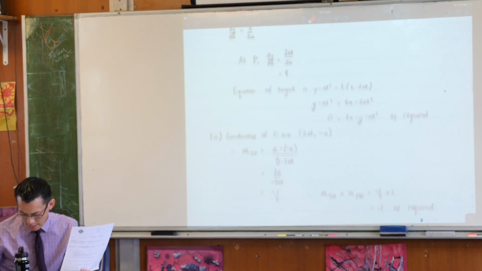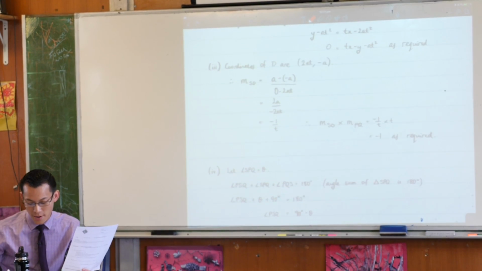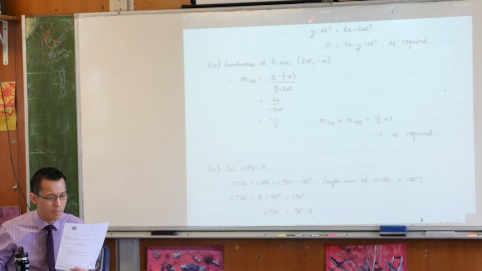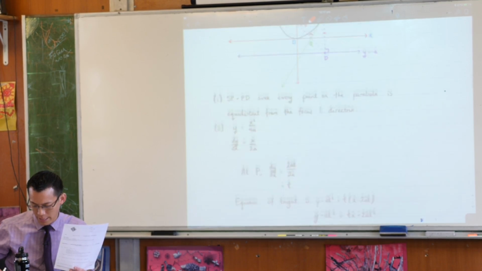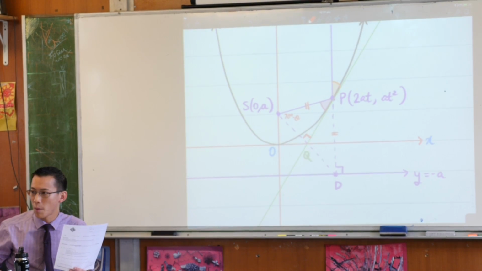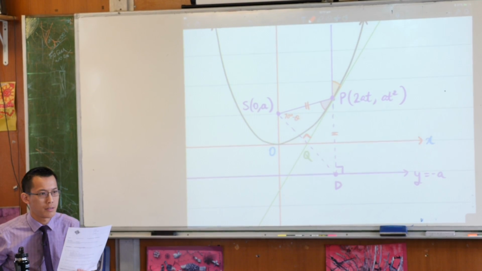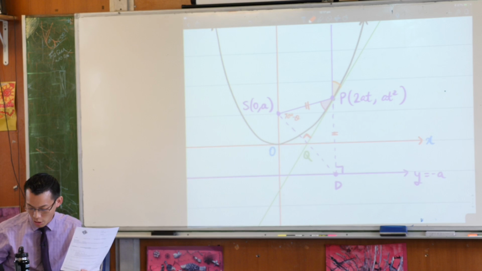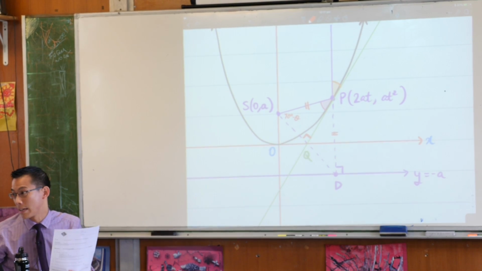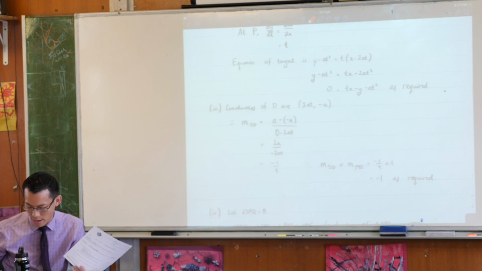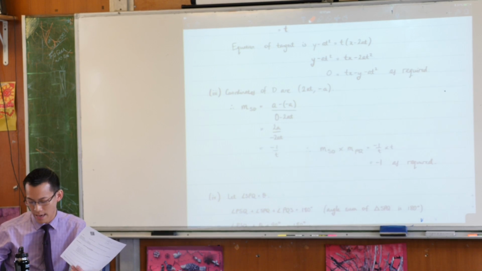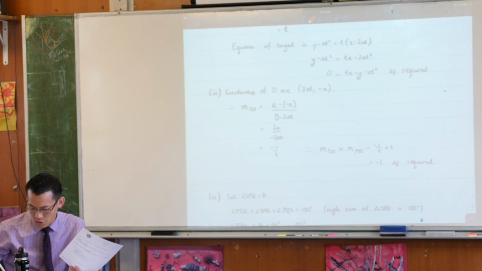Right, part 3 is where stuff starts to get a little more fun. It's still not complicated though, because you have to prove that PQ is perpendicular to SD. Just let me hide my working for a second. You've just got to orient yourself properly, right? Look at where PQ is. You know what its gradient is. Look at where SD is. Well, you don't know its gradient, so you have to find it. Okay, so you can see what you're doing, and that's why you can see I go straight to finding the gradient of SD.